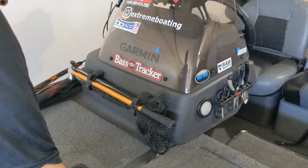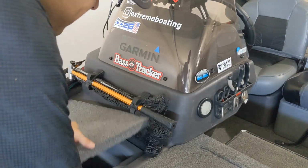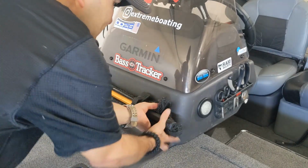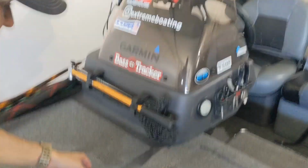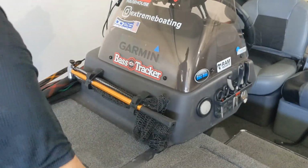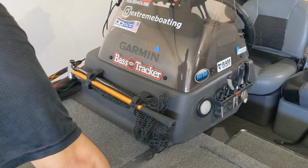The only thing I'd probably say is, yeah, this does get in the way of the hatch just a touch, but in reality, I think it's actually the net here that's kind of blocking access. But details, right? Details, really no big deal.